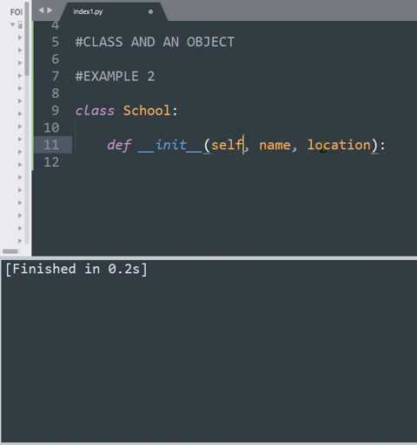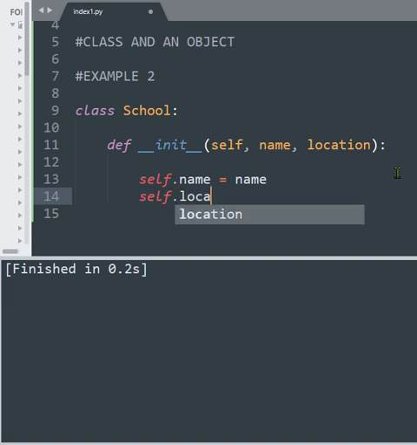Now after doing that, we come down there. We map this: self dot name is equal to the name of that school, and then another one, self dot location equals the location of that school.